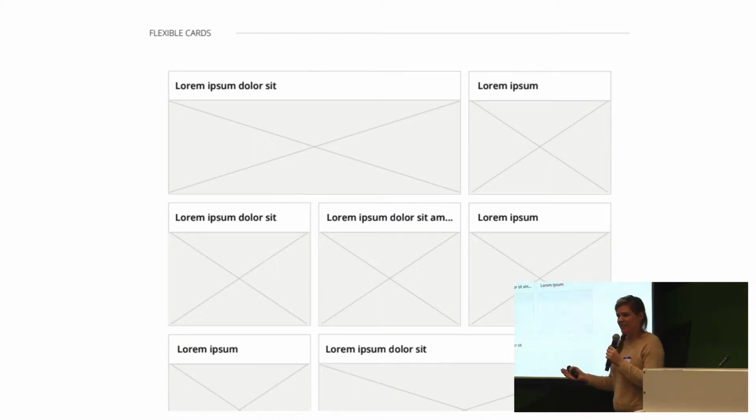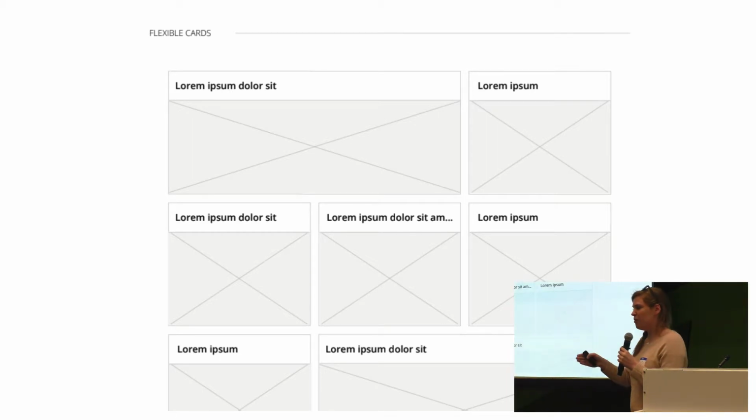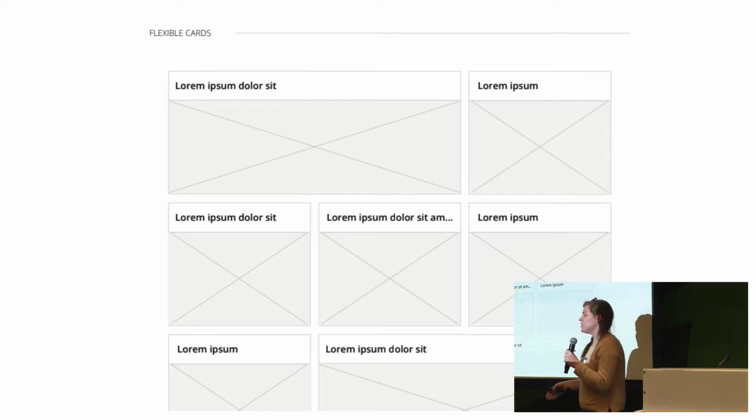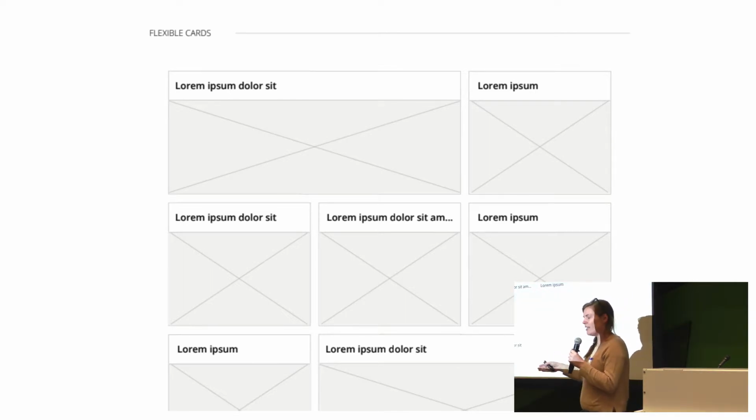One great thing that CSS Grid gives us is fractions. Fractions allow us to split up the container into different fractions, as the name suggests. So instead of having to do 25%, 25%, 25%, 25% to get 100, instead you just do one fraction, one fraction, one fraction, one fraction. Or if you wanted a skinny column on the left and the rest to be twice as wide, you do 1 fraction, 2, and so on and so forth.